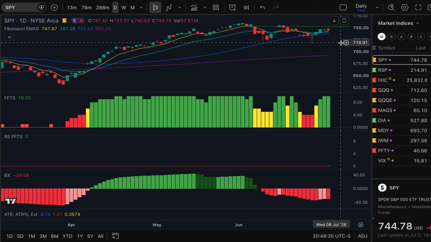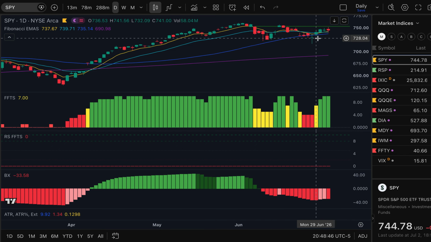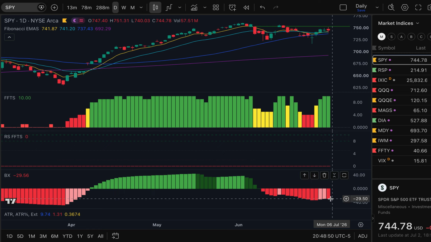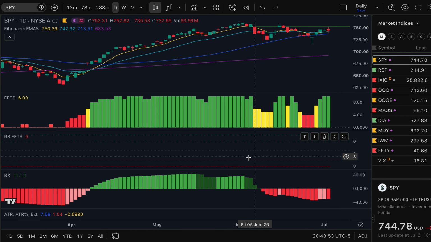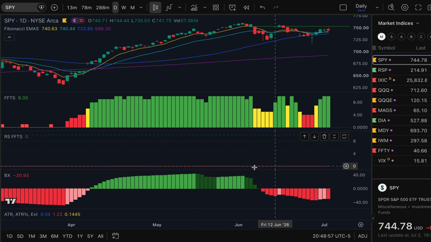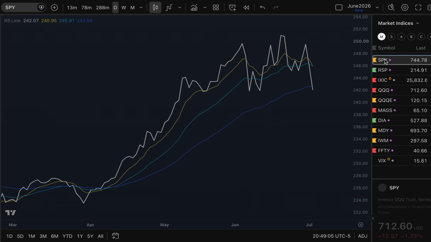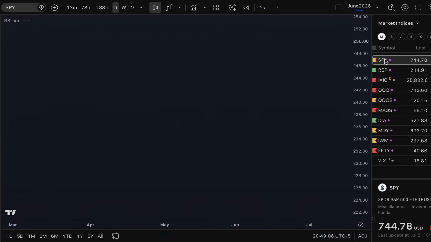So here's the chart for SPY. Notice we do have a 10 out of 10 on the trend stack. It's just started to try to get into an uptrend. It's been green for the last 3 days. Momentum, however, is still red. And notice here the relative strength trend stack is flat, and that's the way it's supposed to be, because SPY is the benchmark. So the relative strength line for SPY should always be perfectly flat.